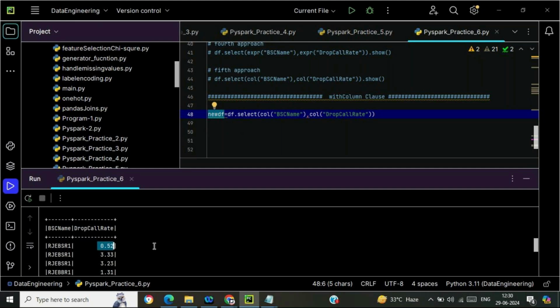You just need to pay attention over here. On the new df, dot withColumn, with the new column name DCR analysis.